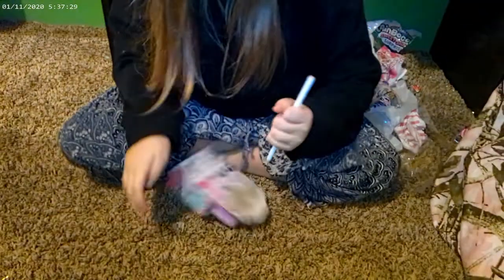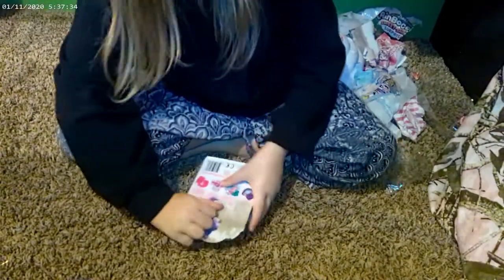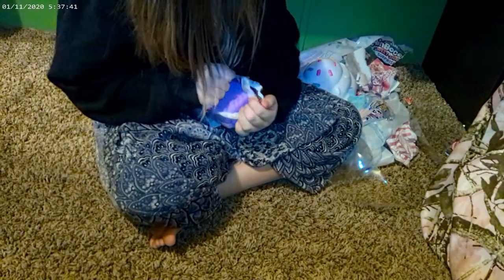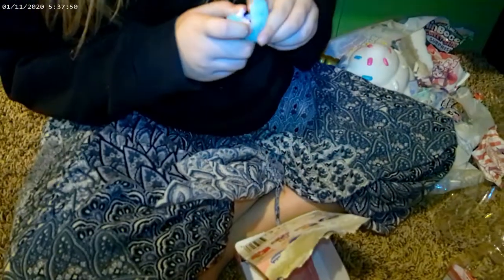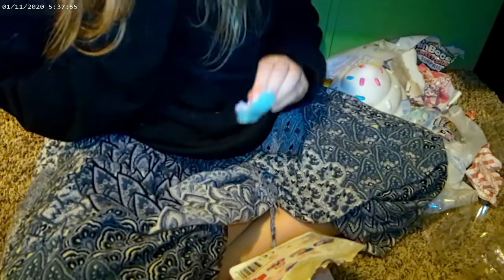Figure out something. I need this. Abigail got hers off. Get it? There. I stabbed it. I think it's like a little unicorn. What is this? It's very furry. It's adorable.